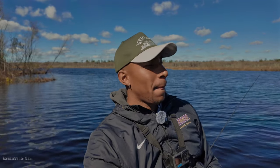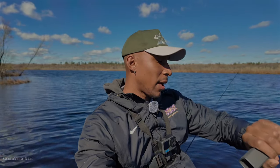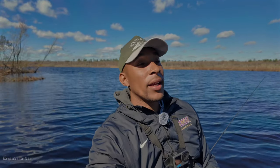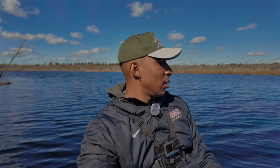We got out here about 10 o'clock, I would say. We would have got out here a little earlier, but I had some type of malfunction at the house, I think something with my boat trailer. If we had got out here earlier, we'd have been gone by now. But it's almost 2 o'clock now, so we've been burning a lot of time, but it's all good. We definitely had some fun today. I will definitely be back. I am so glad we got to capture some of this amazing footage of us doing what we do.